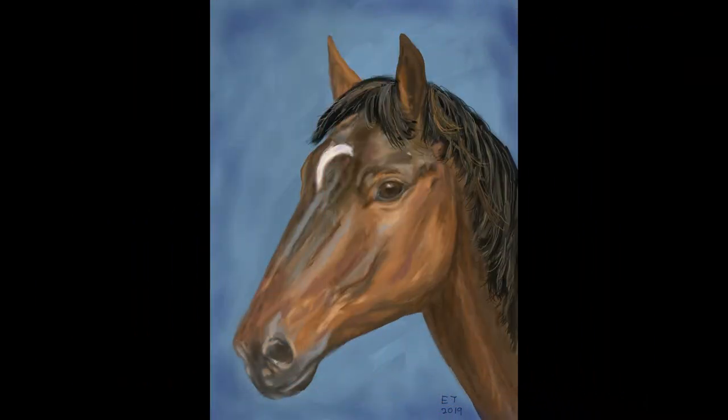Hello and welcome to Traditional Painting the Digital Way. This is where I use digital painting apps to teach traditional painting techniques. This is part two of my horse painting series. In this video we're going to add more details to the eye and start doing some refinements to the horse's nose and muzzle. If you're interested in following along traditionally, check out part one in this series where I have a list of all the paint, canvas, and brushes that I use.